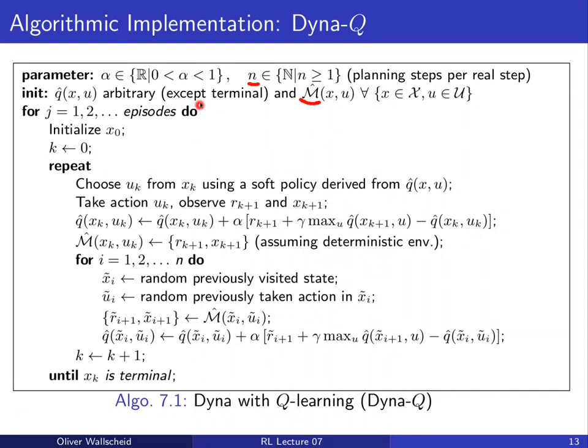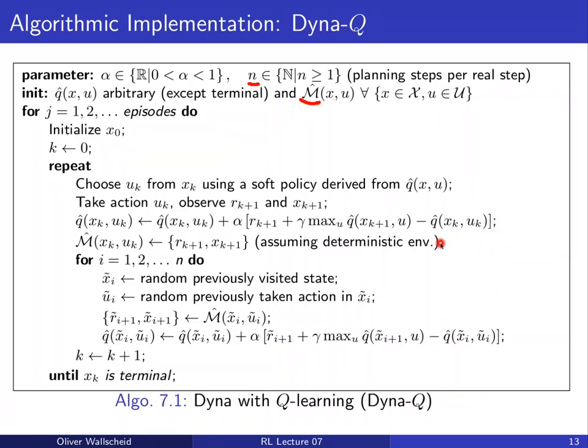Then we can perform Dyna-Q learning with respect to some episodes. In each episode we can initialize our state if possible, or maybe the environment will initialize some certain state by itself, and then we will run through these nested loops here. So from a soft policy Q, we will choose a certain action being in a state x_k. We will then take that action and observe the feedback in terms of reward and successor state. Then we will do the direct learning path, as we have already discussed in the straightforward Q-learning. So this line here would be just using that real experience from the interaction with the environment to perform a Q-learning step.